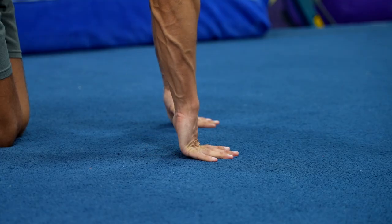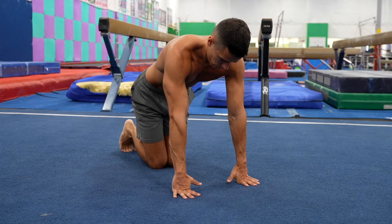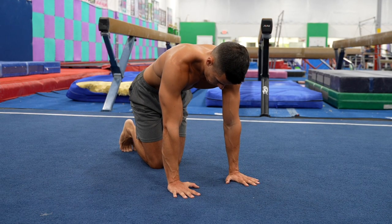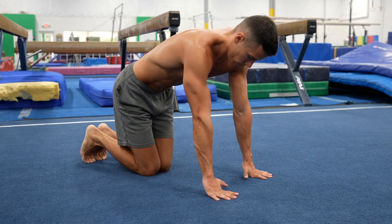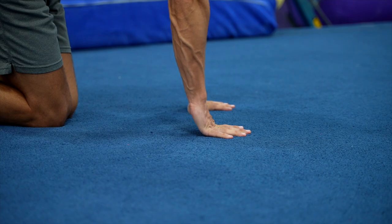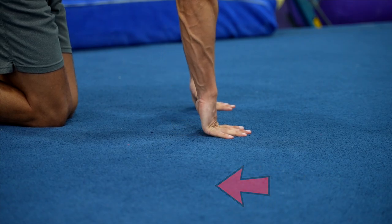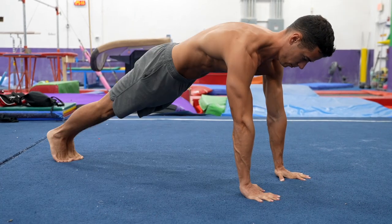The point of this movement is to do palm elevations in shoulder-width kneeling support, with forward-looking fingers and locked elbows. Push the ground, elevate your palms, and keep your fingers on the ground — your thumb can elevate. This movement is the same as when you're standing on your feet and elevate to half-feet, but done with your hands. The progressions are: start on the wall, then in kneeling support, in kneeling push-up position, and finally in full push-up position. Decrease intensity by putting more load on your legs instead of your hands, gradually shifting weight to hands as you progress.